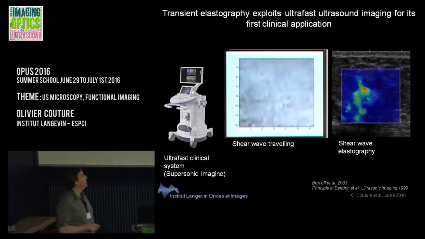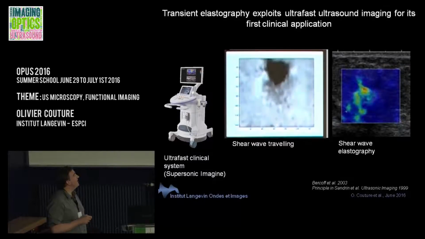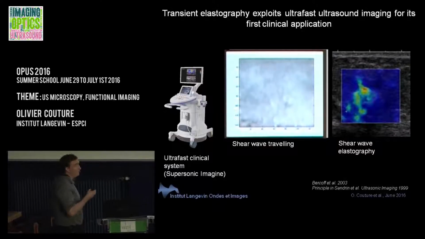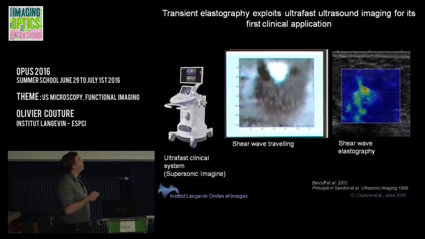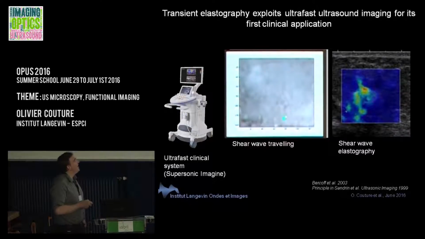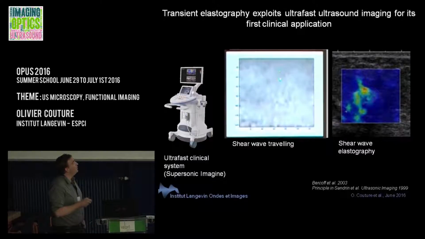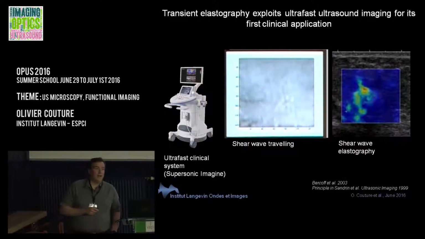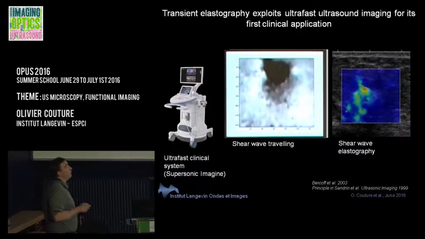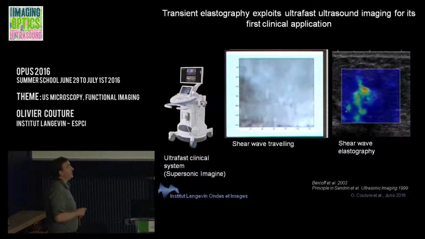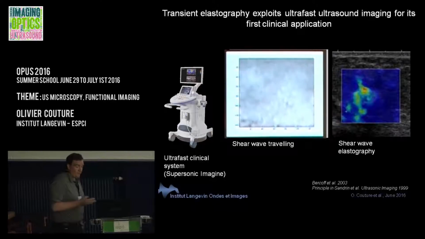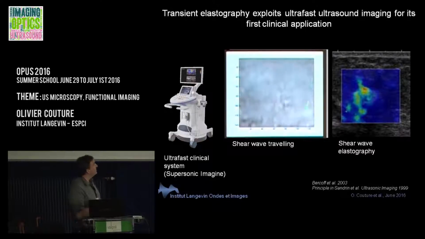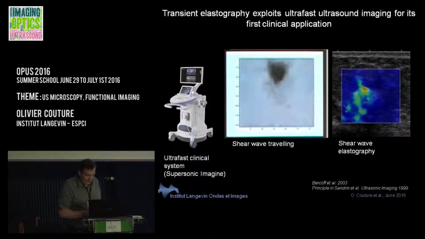The basis of shear wave imaging is to send a pulse of shear wave, which is a mechanical wave that moves a lot slower than the compression wave that we are using for imaging. And by imaging this shear wave propagating, we can measure the velocity in each point, and that velocity can be converted into a map of the elasticity. And that map is currently exploited, for example, for the diagnostic of breast cancer and liver disease. So this can only be attained if you're going fast enough.